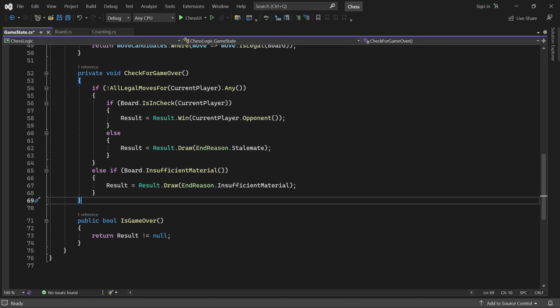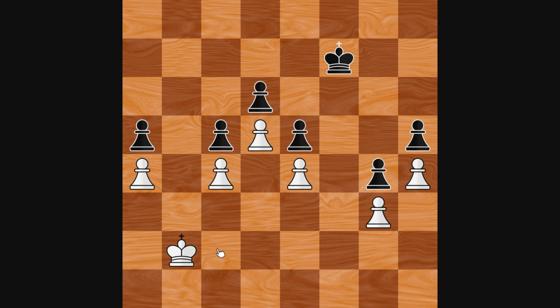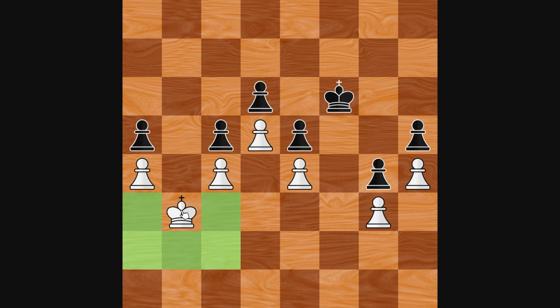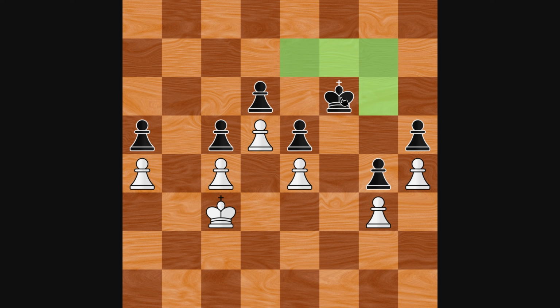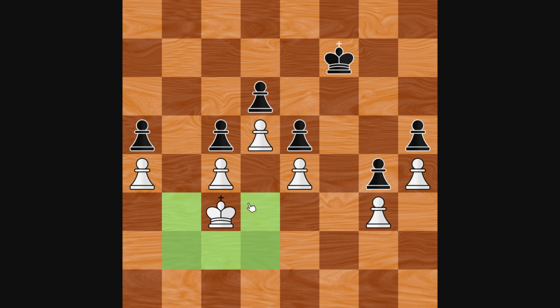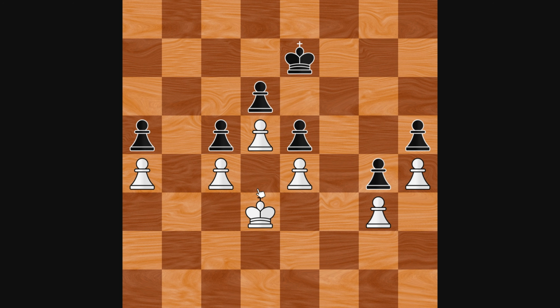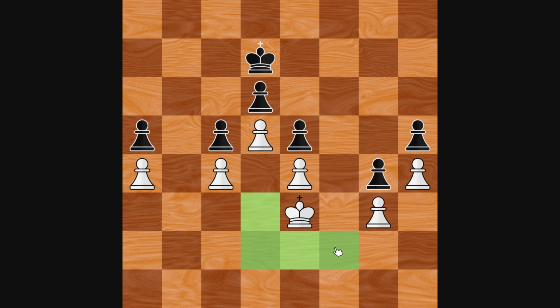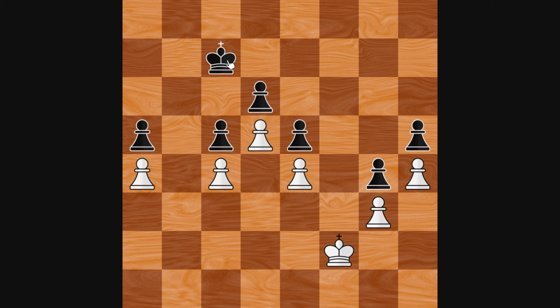We've covered all the insufficient material cases in this video, but games can also end with other so-called dead positions. Take a look at this one, for example. Even though there are many pieces left, neither player can ever checkmate the other. Can you see why? Just like for insufficient material, such a position should result in a draw immediately. But as far as I can tell, even the big online chess engines don't try to detect such positions. That's probably because it's hard and or would cause too much strain on their servers.